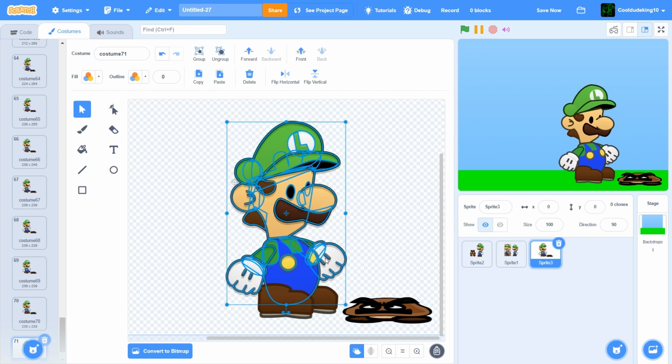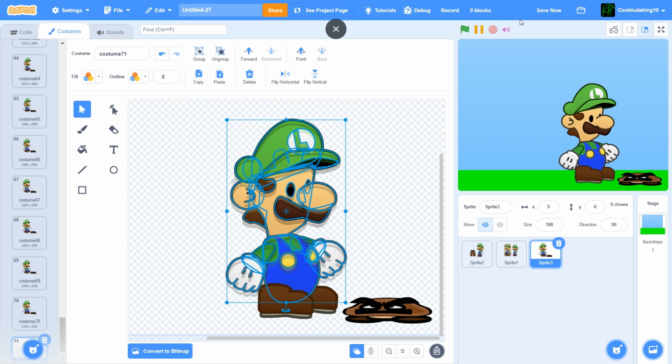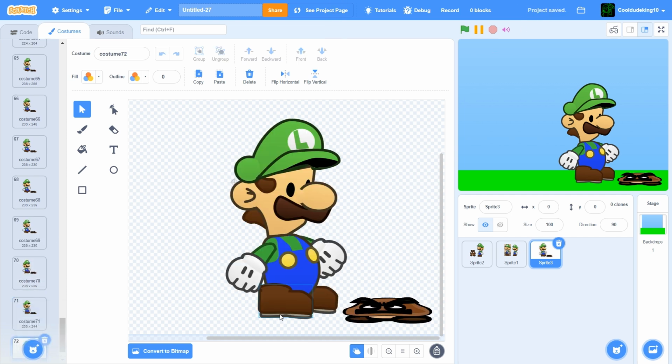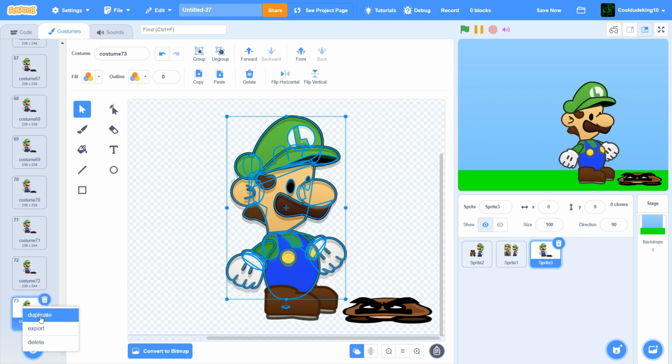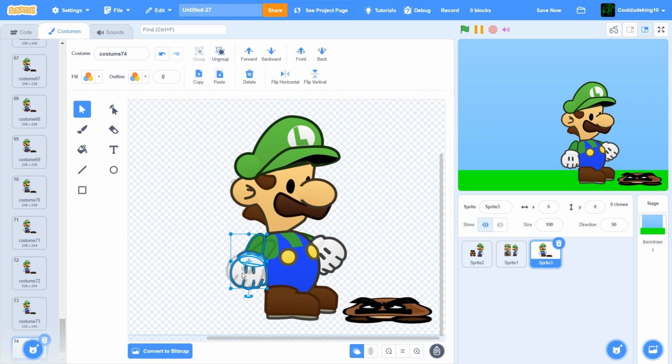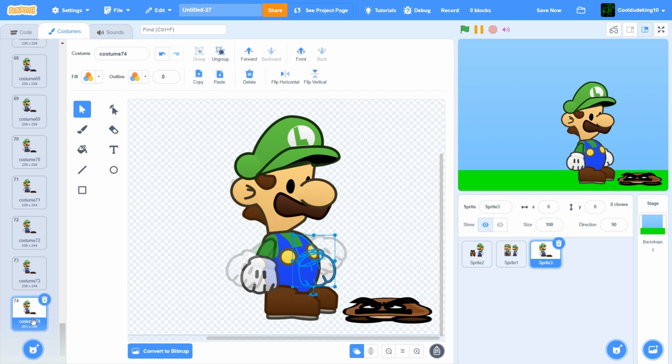We might want to make his body pop up a bit more, because I kind of scrunched him together when he landed. And then we'll end it there.